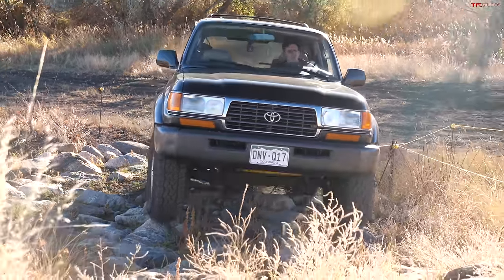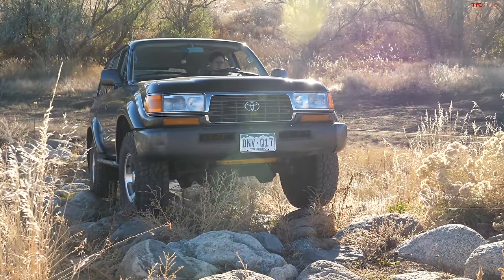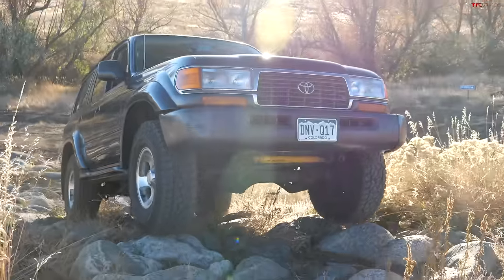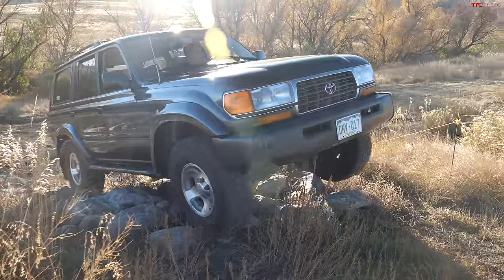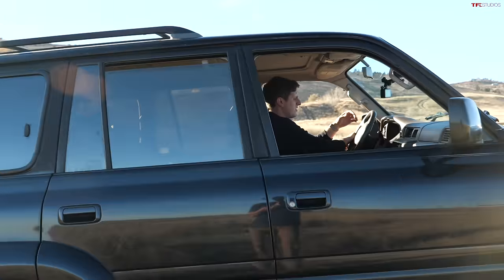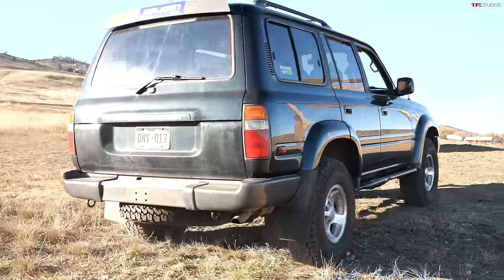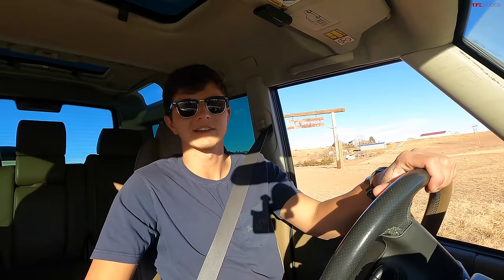It also uses a tremendous amount of gas — like 14 mpg. Now we're crawling up the rock section here; tons of clearance with this lift kit and these 33-inch tall tires, really good visibility too — great windows, easy to see out of, no concerns about clearance whatsoever, very impressive. In a future video we're going to take these into something much harder than the Onyx Off-Road course, but yeah: the engine is silky smooth, goes forever, not a lot of power, quite a lot of gas use.